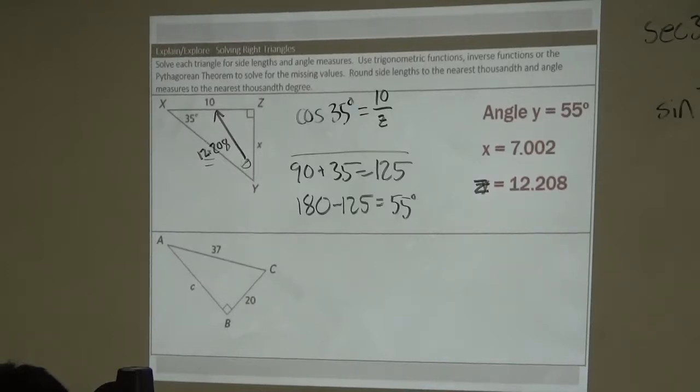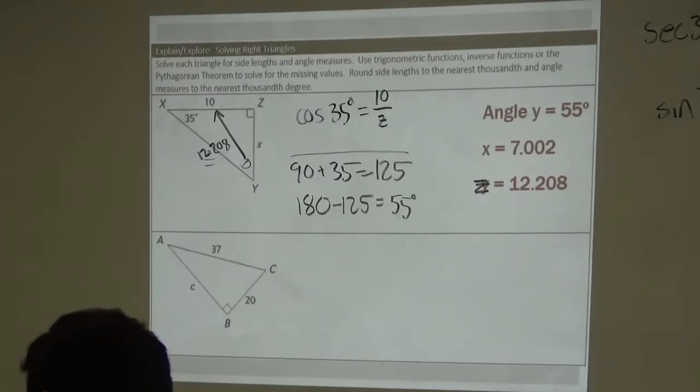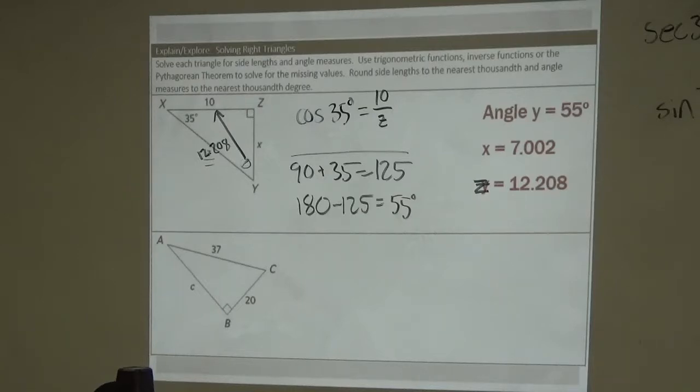My question is, how do you know which one to use? How do you know which one you have to use? It depends what you have and what you're solving for. It looks like you were solving first for angle A, okay? So you have to choose that and say, I'm trying to find this as my angle theta. Since I'm finding an angle, I know I need an inverse function, okay? And then you're like, okay, now which one do I use? And that's where you're saying you're struggling, okay?